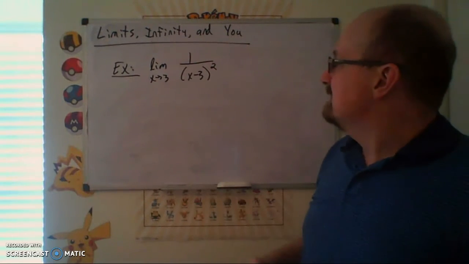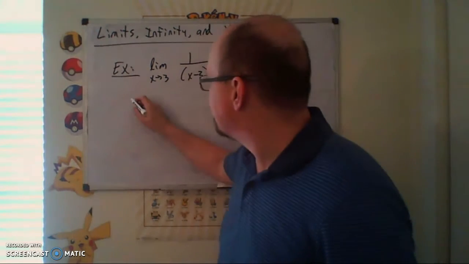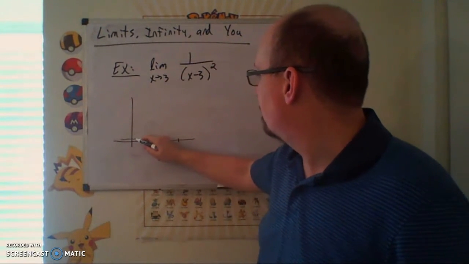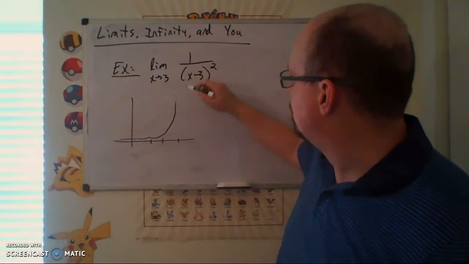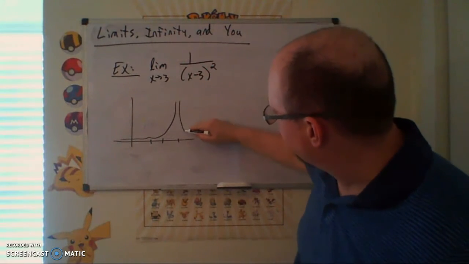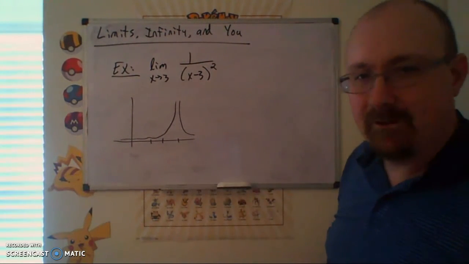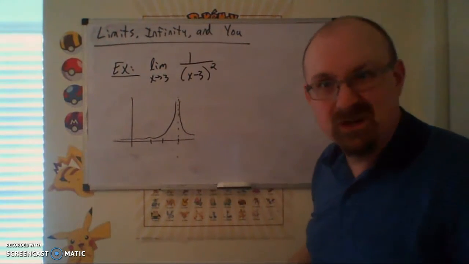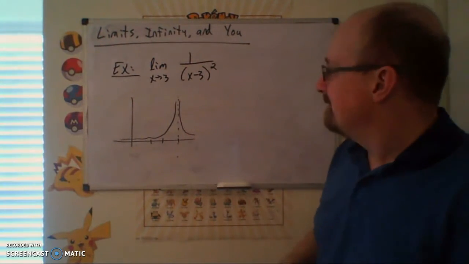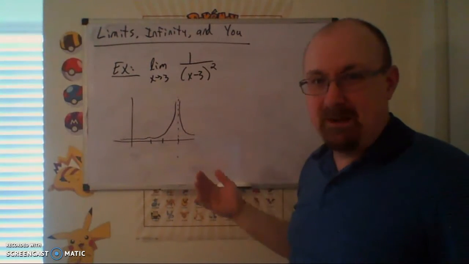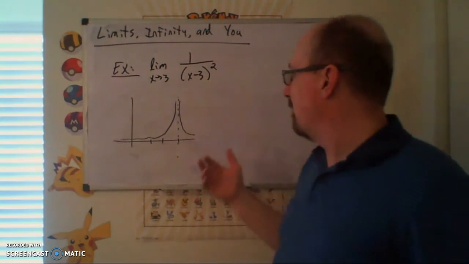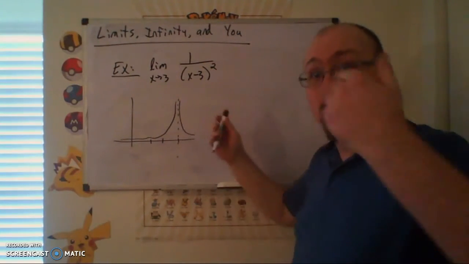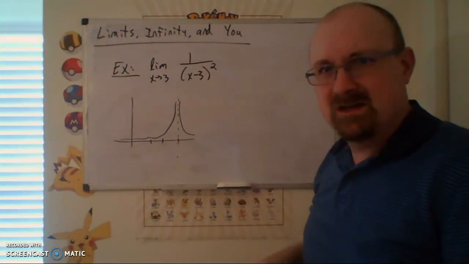Anyway, you might try sketching a graph of this, and it turns out you have the classic anthill kind of thing where it starts out really, really small right here. We get toward 3, and then boosh, it flies off. Then it comes back down on the other side and does that kind of thing. You probably would have at some point in the past traced out a little dotted line in between the two to indicate that asymptote. In this instance, you could check this just as readily by using a table of values and feeding in 2, 2.5, 2.9, like we've done in the past, and you'll see those numbers keep growing and growing without any conceivable cutoff.